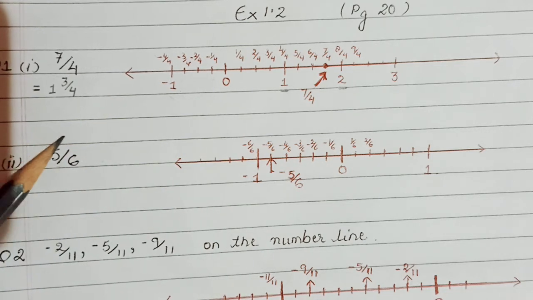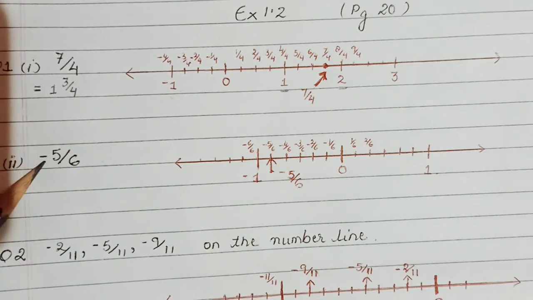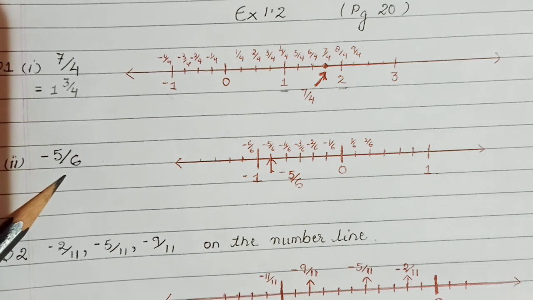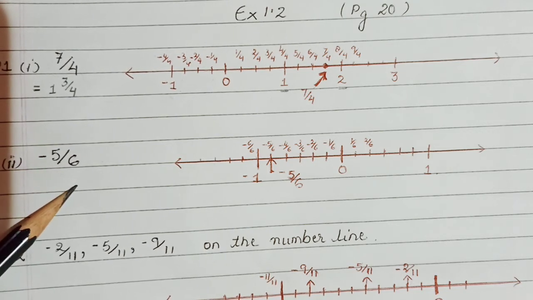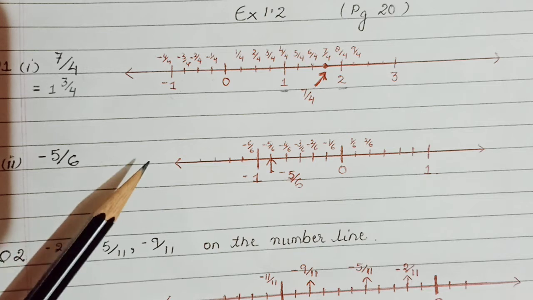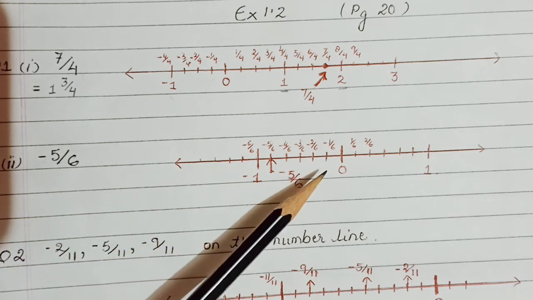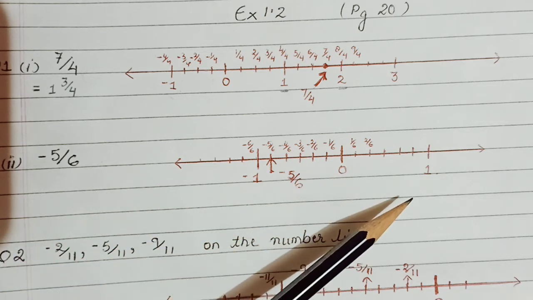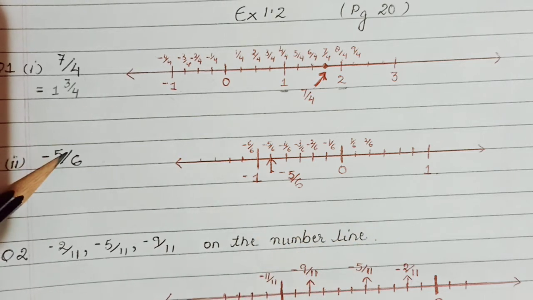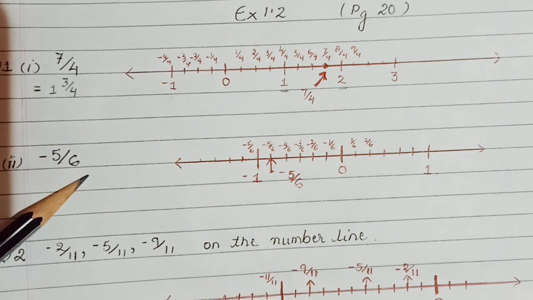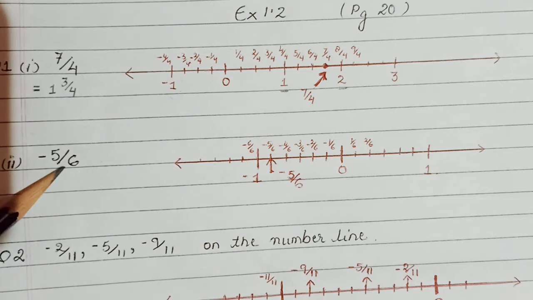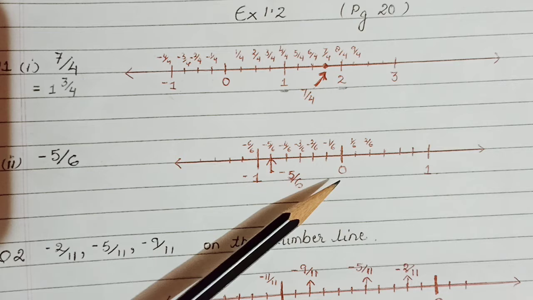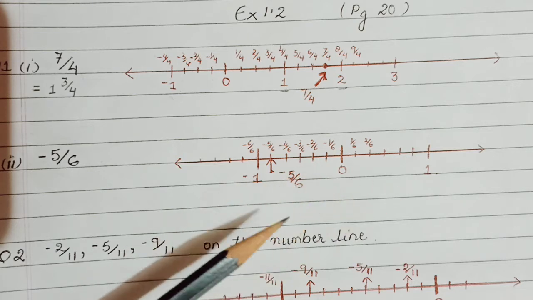Now likewise, you see the next rational number given to you is a negative rational number, and this time it's proper. Your numerator is smaller than denominator. So all proper fractions, children, be it positive or negative, lie between 0 and 1. If negative, between minus 1 and 0. If positive, between 0 and 1. Whenever your numerator is smaller than denominator, no matter how big the denominator is, this rational number fraction has to lie between 0 and 1.